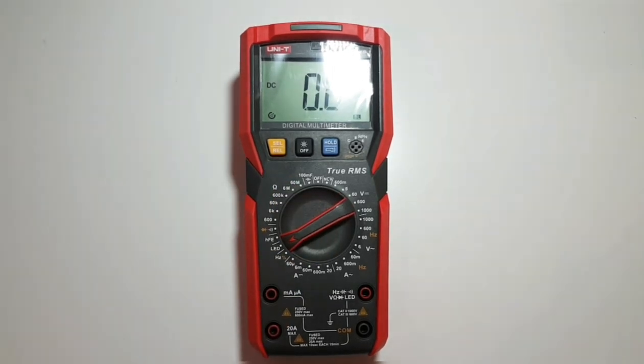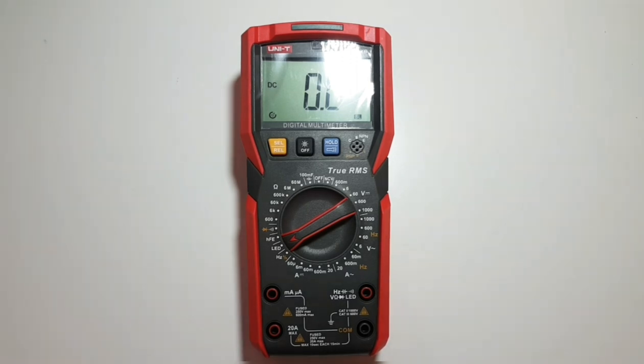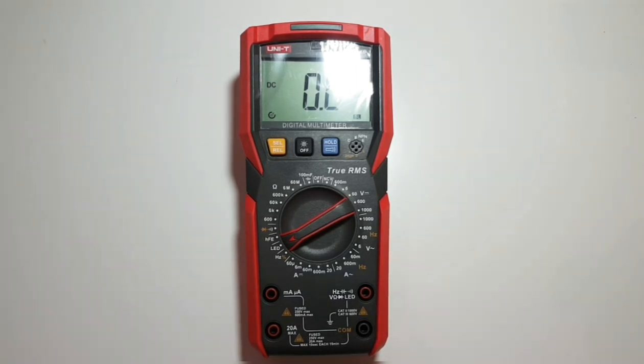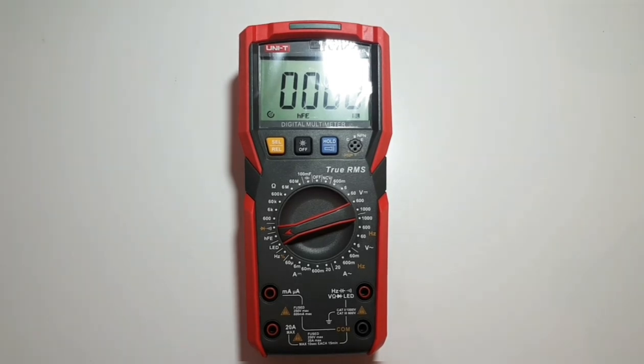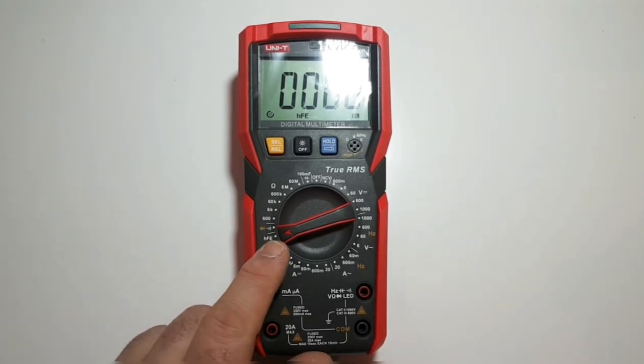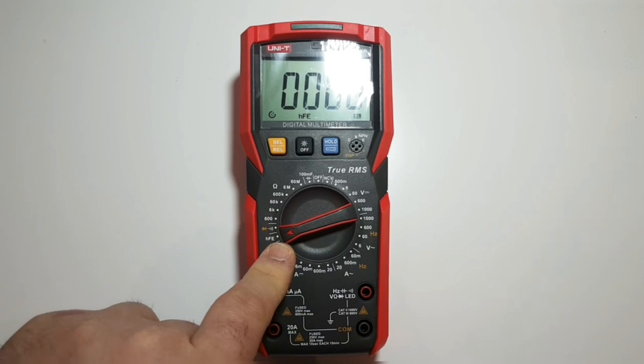Next is a very cool feature — the LED test mode. The output voltage is 11.1 volts. That means pretty well any LED you'll ever get your hands on, this meter will be able to test. Next we have the transistor tester as well, which also includes a light indicator — we'll take a look at that shortly.